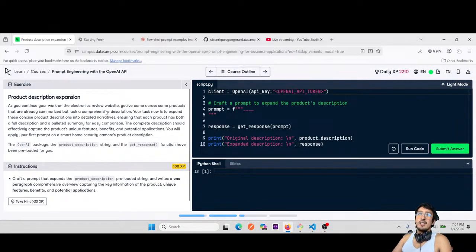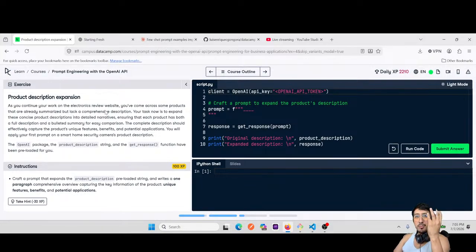Okay, next one. Product description expansion. As you continue your work on the electronics review website, you've come across some products that are already summarized but lack a comprehensive description. So this one is expansion.